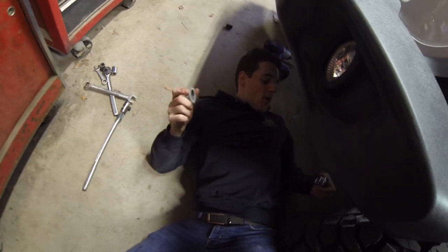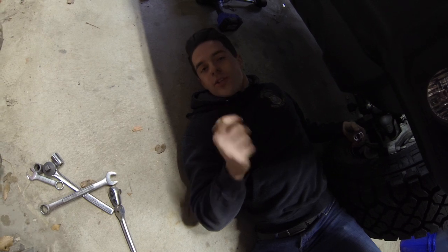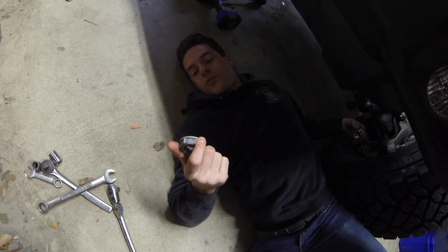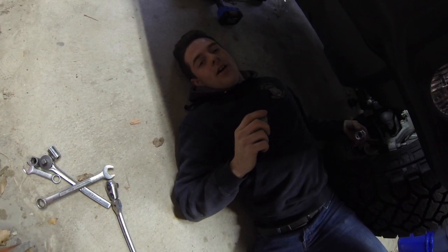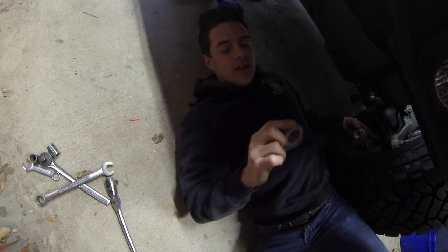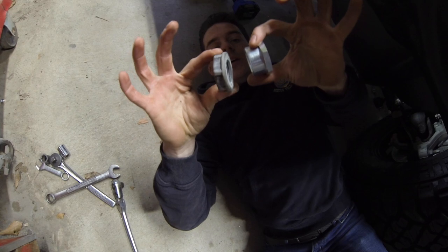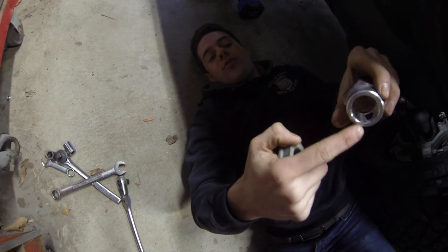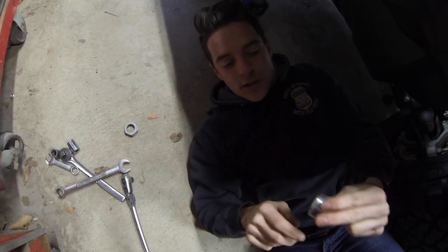We finally got the pitman arm nut off. We had to run to the store and get the proper three-quarter-inch to half-inch attachment. I didn't need a blowtorch, though it would have made it easier — it looked like there was some factory thread locker on there. I used a breaker bar and all my body weight to break it loose, then hit it with an impact gun continuously until it finally came off. Now here are the differences between the two nuts. When you put it back on, make sure the extension is aiming down, put thread locker on the inside, screw it back on, tighten it up, and torque it down to spec.